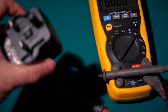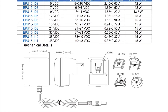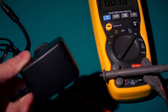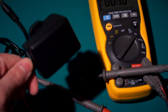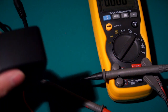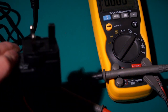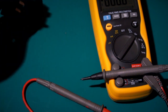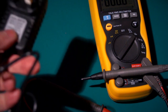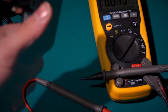It feels weightier and bigger, but there's also data sheets available for these supplies, because the wholesaler who Future 8-bit was buying these from has to go through all the proper certifications to get this. It's illegal to sell a power supply that hasn't been properly certified in the UK, in fact Europe, and it is a self-certification scheme. But these cheap ones, they're illegal to sell.